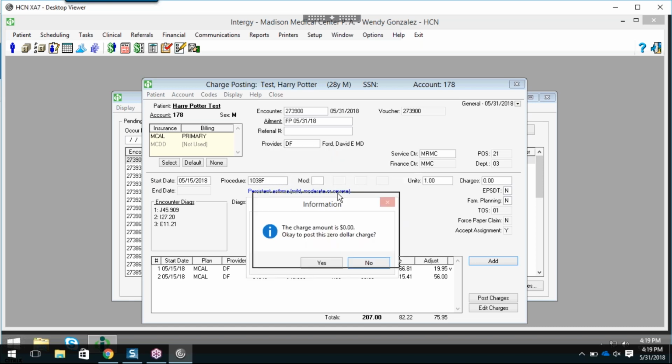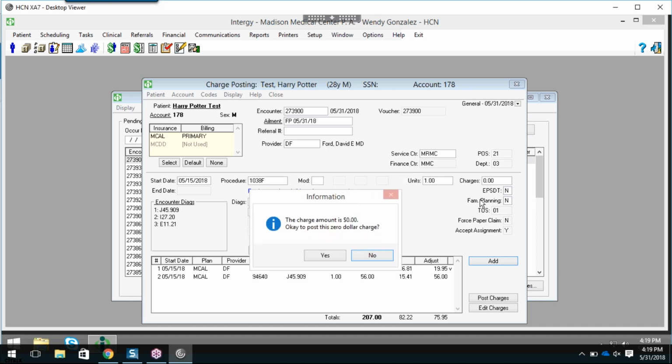Now, these F codes are going to be associated with a 0 charge. Some centers have it set up as a penny charge. In this case, I'm going to go ahead and click yes because it's okay. If you're posting an actual procedure code of a service that was rendered and you're getting this pop-up message saying 0, you may want to question it. If it's a procedure of a service that was rendered, for the most part, I should have a charge. So if you don't see one, just present it and notify of that. In this case, it's my F code. We're good to go, so I'm going to say yes.